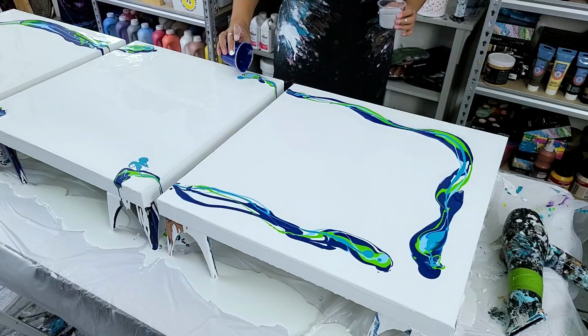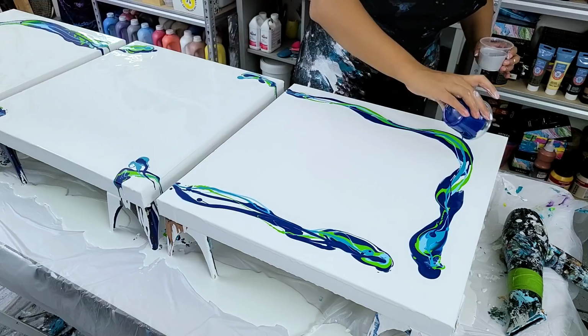Whoops, connected those two and didn't mean to. Okay, a little bit more blue right there. A little bit more blue right there. And the last little bit of blue. Oh no. Oh, I hope I had enough because that was a custom color.